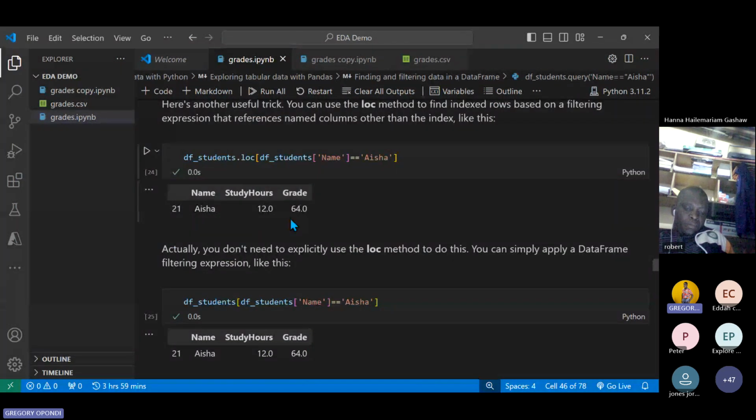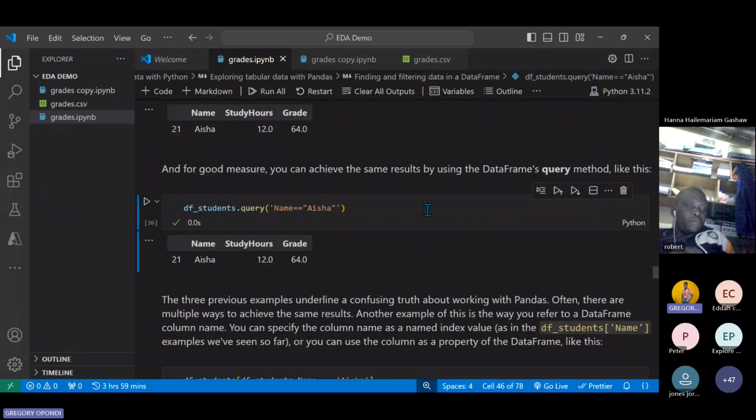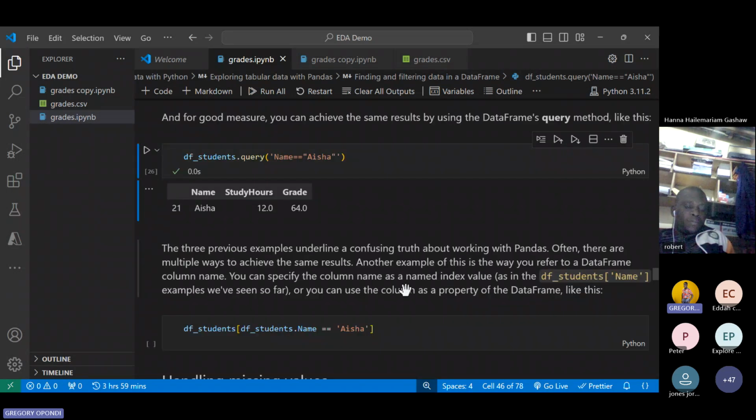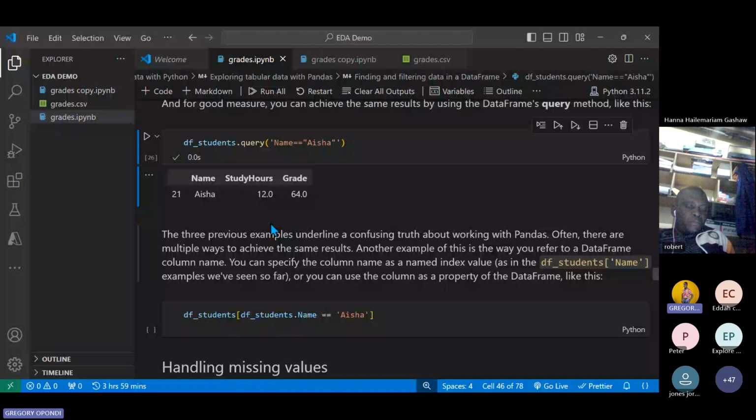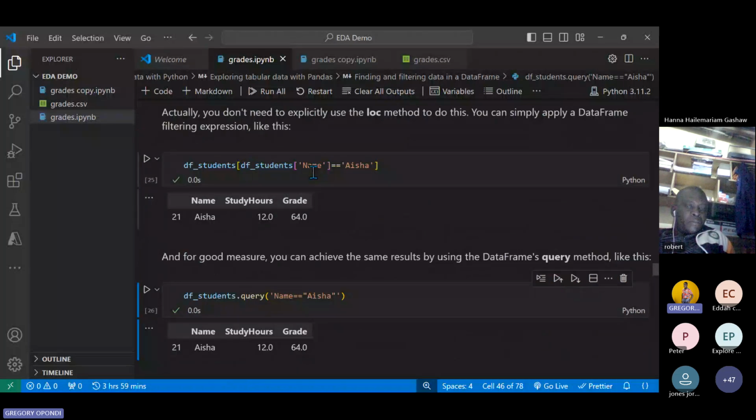And again, there's another example of achieving the results that we've been doing here. Instead of putting name in square brackets as a label, you can now just put .name as an attribute instead. Again, it still gives us the same results. So it's just a confusing truth that there are many ways of achieving the same results.